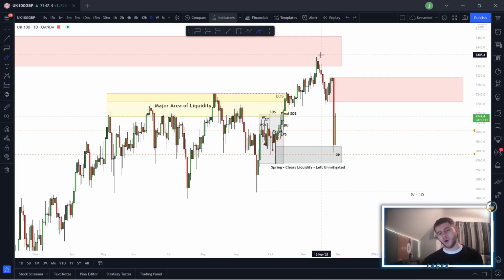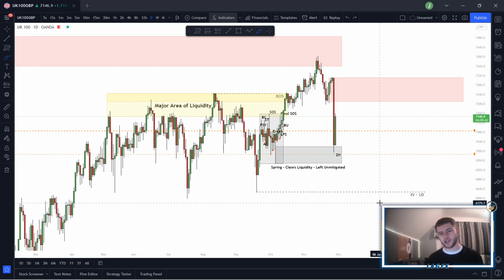Now, although I have this region identified, I don't think it'd be wise as of now for price to find too much demand here. Of course, it has reacted off this point because it does still represent a demand zone, but I don't think it's enough to actually reverse or invalidate this downtrend we have since created. All I think it's going to do is give price enough demand to trade up into this supply zone and then make that move lower.